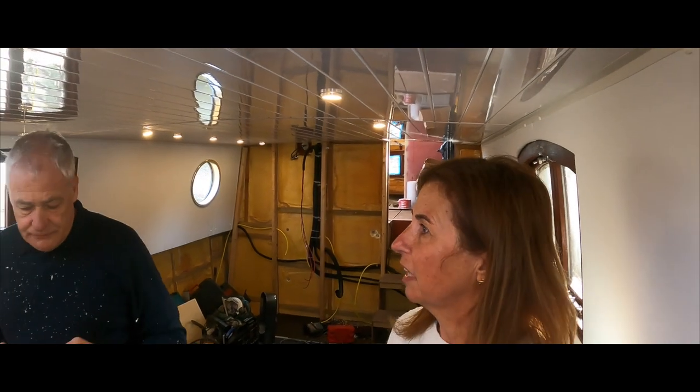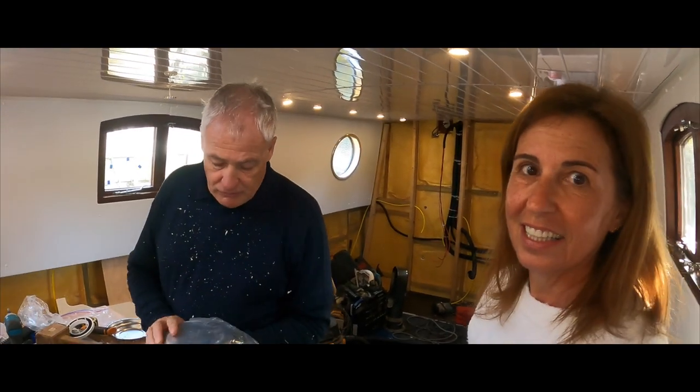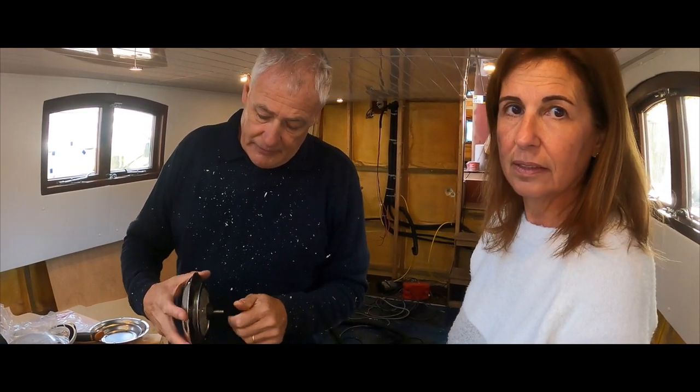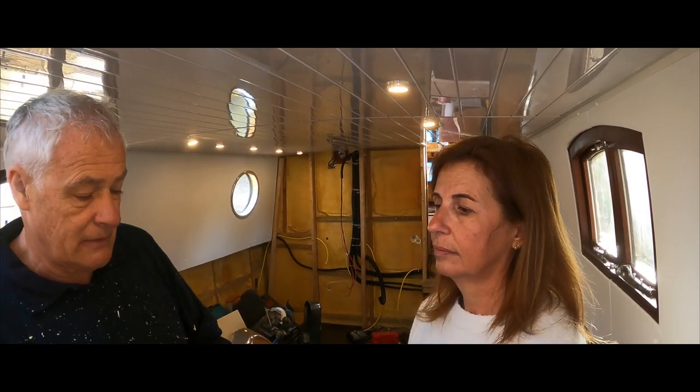So we are starting to put in the ventilation. We just made the hole in the boat. We have to put what they call mushroom vents so that you can have ventilation on the inside. We've got a 9cm hole here — this part will be on the outside and the other part on the inside. We're putting three solar ones in which have fans to extract. We're putting one in both bathrooms and one over the oven to take the heat away like an extraction fan. And we're going to put about three more in as well — one in each cabin. And then you've got to have them at low level too, with a pipe feeding down to the floor.